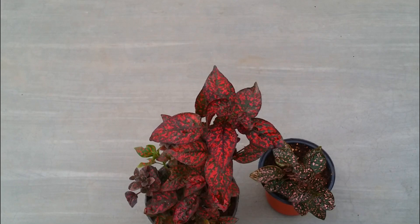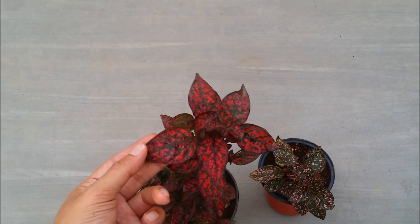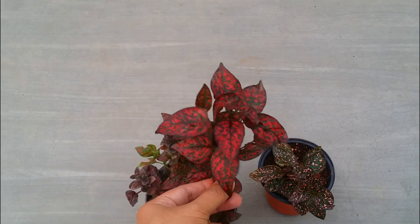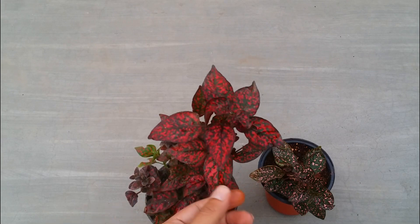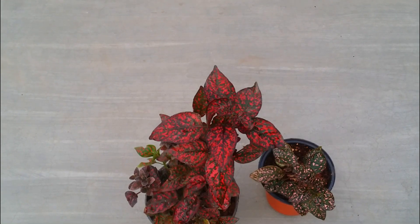This is an extremely easy to grow plant. A lot of people tend to grow it in terrariums, especially closed terrariums, along with fitunias. A combo of fitunia and polka dots works out really well — it makes the terrarium look very attractive because both plants have very small leaves and very bright, intense color on their foliage. They tend to be the best combo for an enclosed terrarium. The plant is very easy to take care of — a very low maintenance, fuss-free plant.